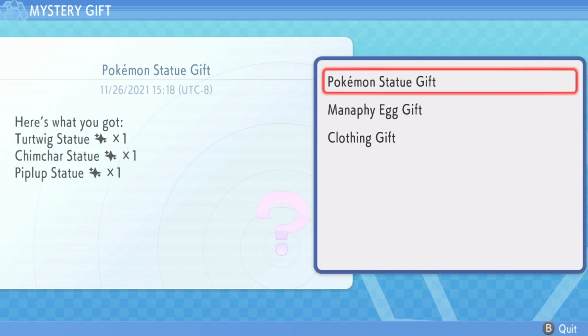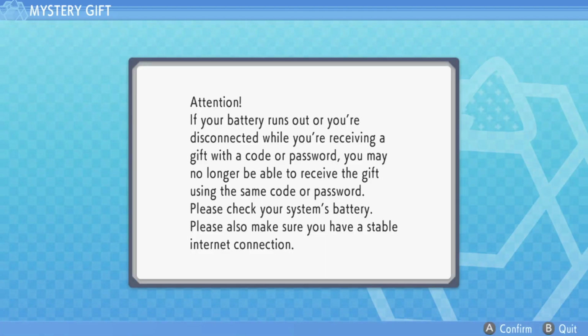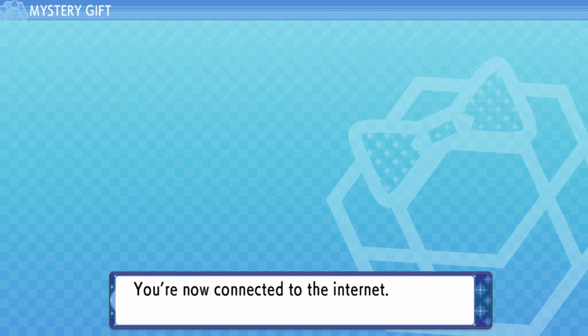The next code that they just released recently is the Merry Christmas code. So what we're going to do here is we're going to obviously check for codes. We're going to put the Merry Christmas.